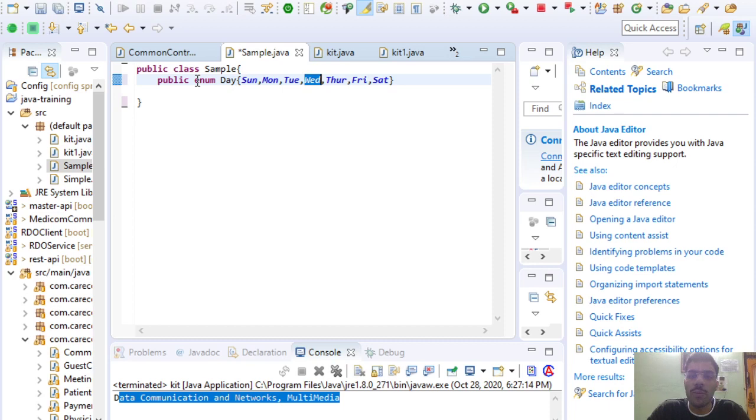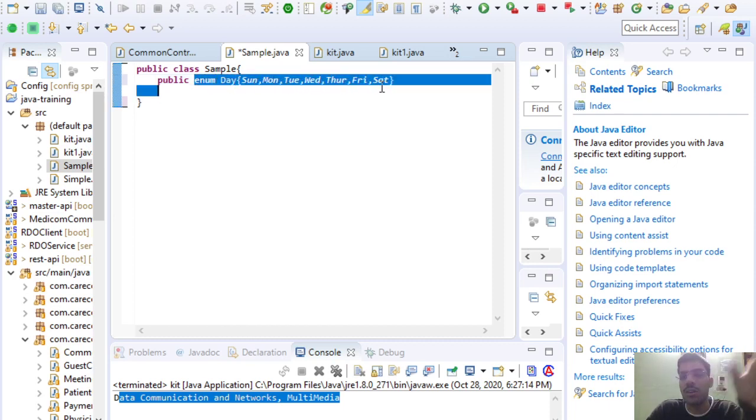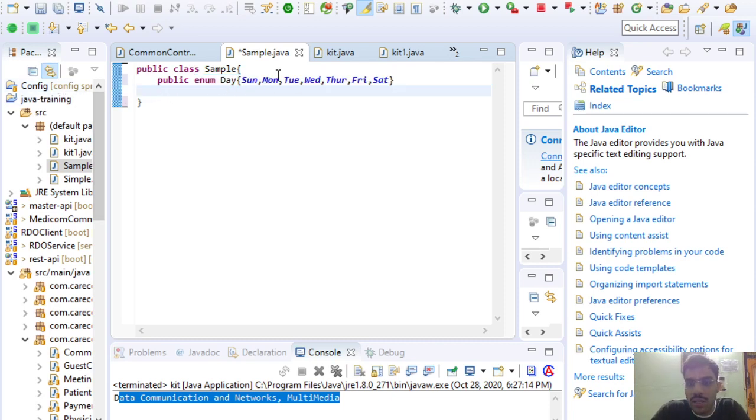It will automatically allocate everything a number via the enum function. I hope you understand. It will allocate a 0, then it will allocate 1, then 2, then 3, and for Wednesday it will allocate 4.